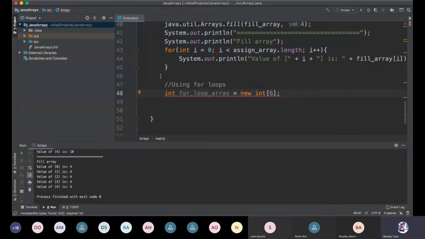Oh, I need my square brackets. Now use a for loop to initialize my array. For integer i equals 0, i is less than for loop array length, i plus plus.